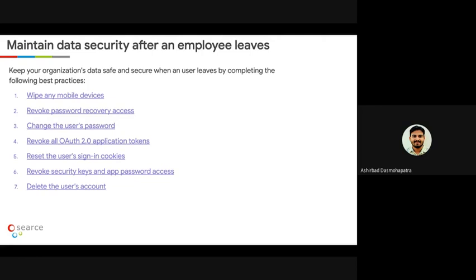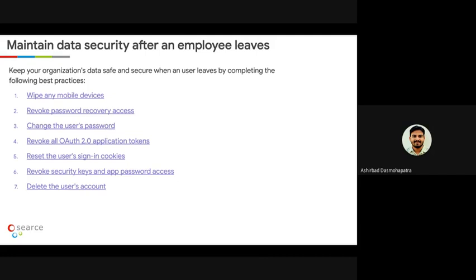It will help if a user is signed in from different locations or different browsers or apps. If you remove the cookies, as soon as we remove them, it will ask for re-authentication. Then revoke security keys and the app password access also. So we can remove all accesses from the user and delete this user's account.